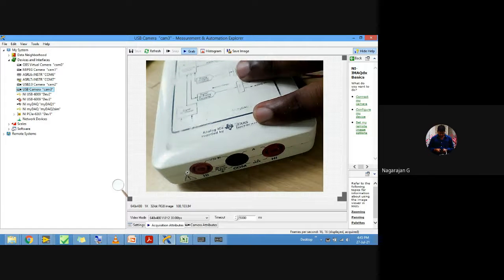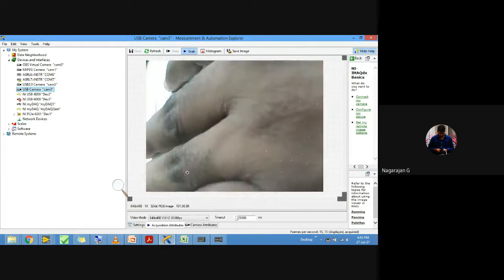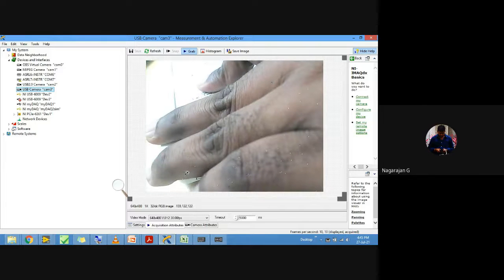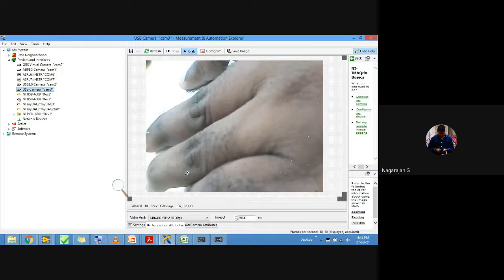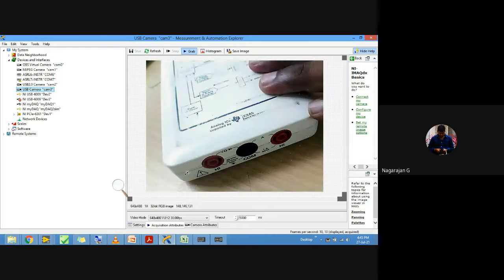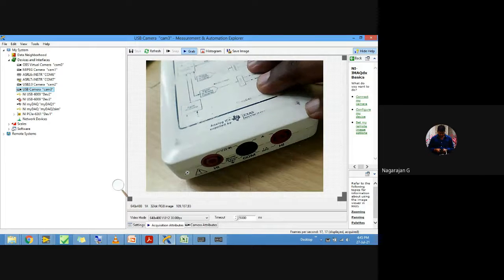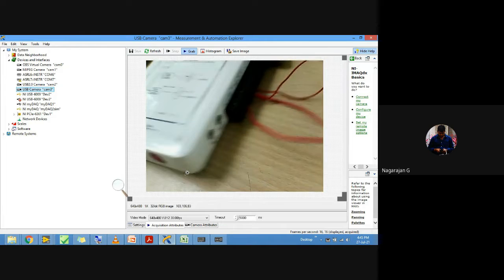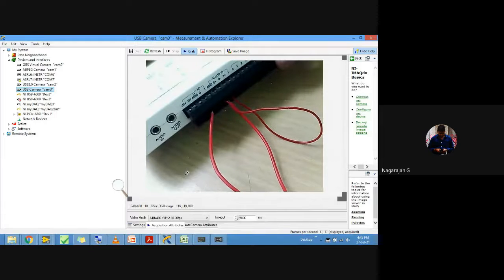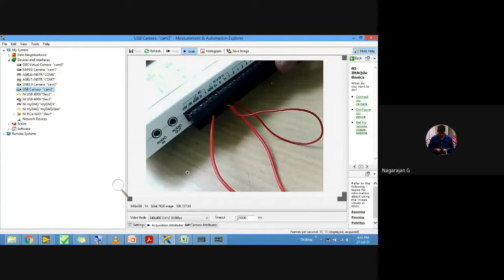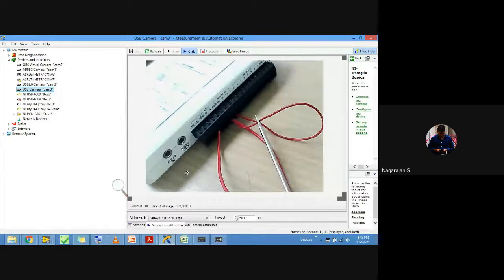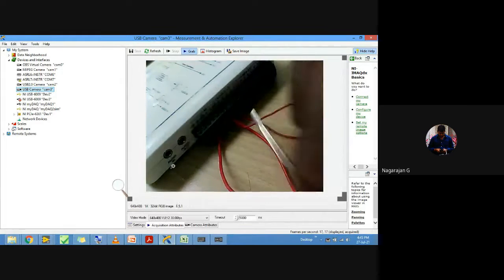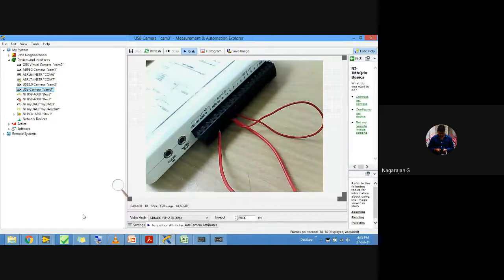It's simple: connecting AI 0 plus to AO 0 and AI 0 minus to analog ground. That's all. With this, I'm going to show how we can use the virtual instrument.